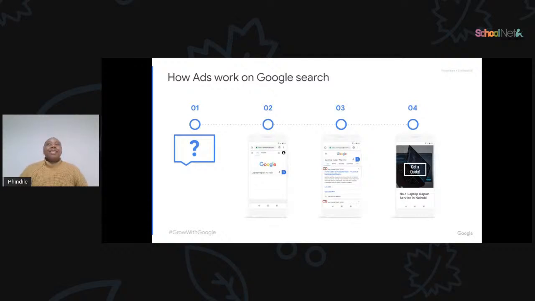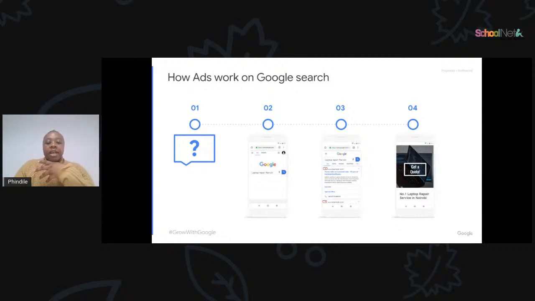Most people start searching online by typing a search query into Google. Then the algorithms work and create a search engine results page. That page presents websites, and people then click on a website. So that is how the process works.